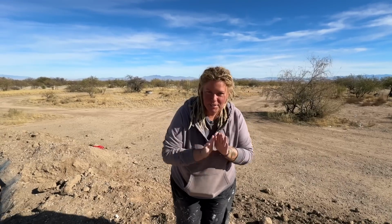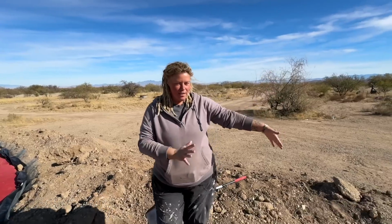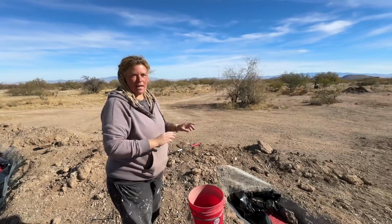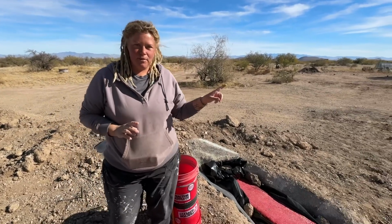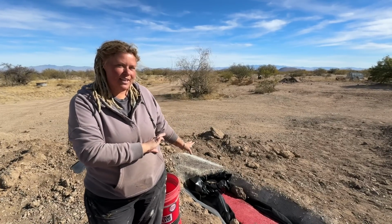Okay, let's just pretend for a moment there are steps that come up to this entryway. And on my left, this will be a wall that will gradually come down. But the cool thing about this wall is that it's going to be half Hyperadobe and half bottle bricks.